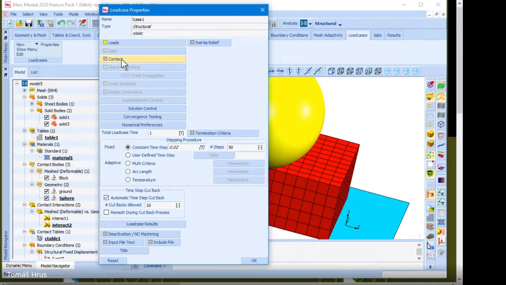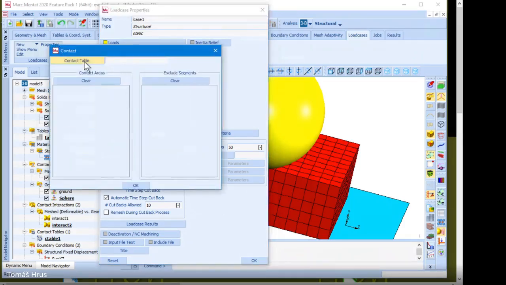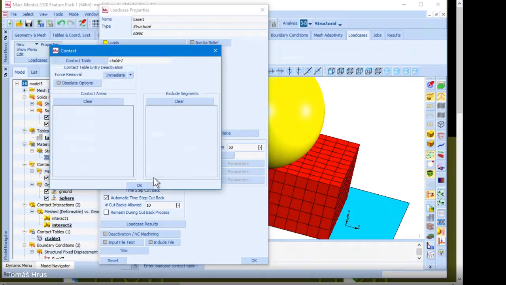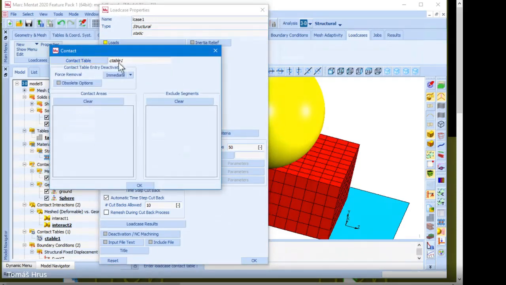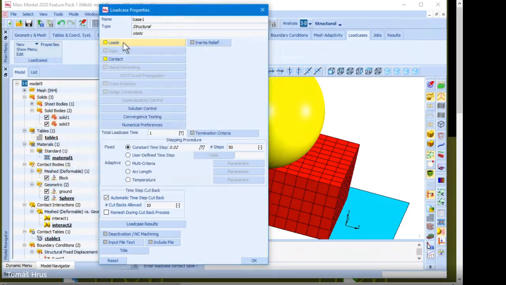But the contact is not switched on, we can see the box here is gray. So for contact I have to choose the contact table. If there's nothing here, there is no contact switched on, so contact table, choose the one. So now we have loads, contact, and it works.